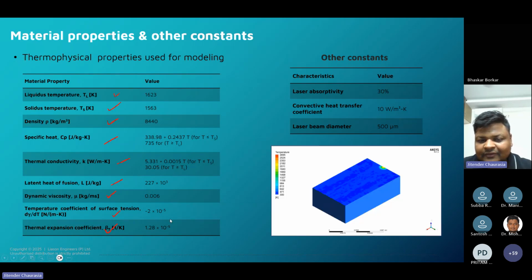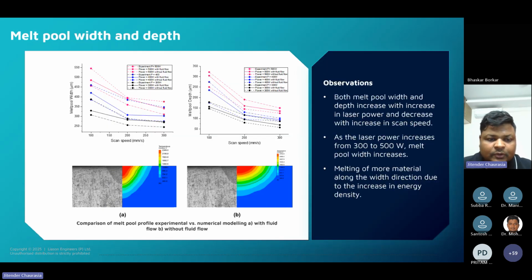So these are all values. And this is the result. After doing all this, we get this simulation running in ANSYS Fluent. I'll just show you some of the post-process data. So you can see, leave all these tables right now. We are not much bothered about this. You see here.